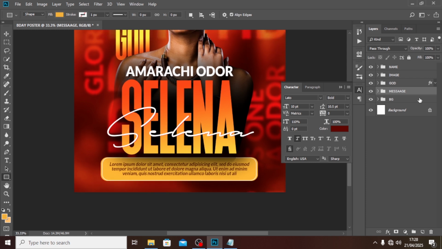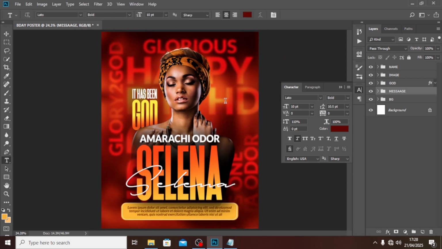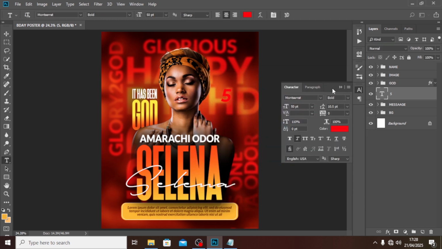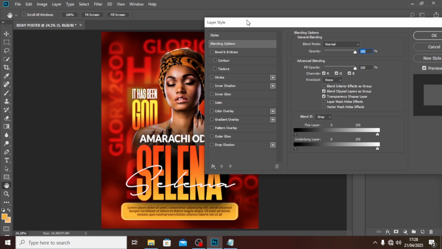All right, so let's also bring in the date. I'm going to type here, I'm going to type 5 for the date. And then what we're going to do with it, the 5, let's use Montserrat for it. Okay, because Lato doesn't really have the 5 that I'm looking for, but Montserrat really has that kind of 5. So I'm going to set it to 50 here. Oh, good. I'll set it to italics here. The color code I'm going to give it is FF0004.